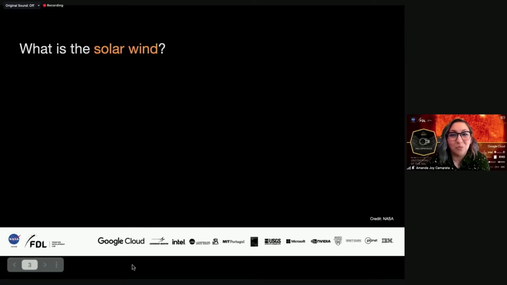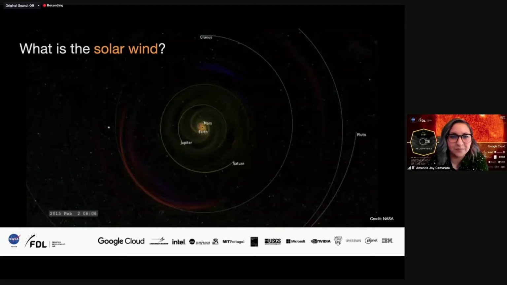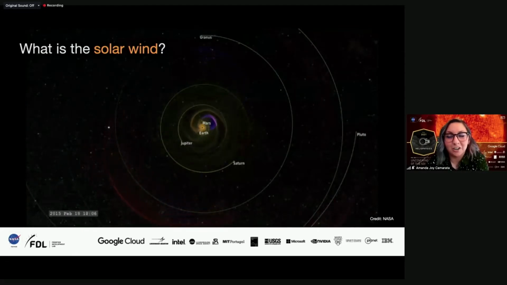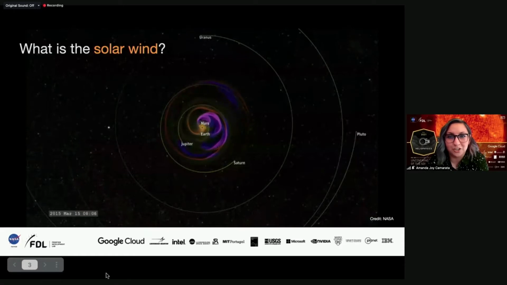So let's begin with what the solar wind is. The solar wind is a constant ejection of charged particles expelled radially from the sun's corona. On this top-down view of our solar system, you can see that as the sun rotates, the solar wind creates this ballerina skirt effect that extends outward into space. The different colors denote different densities, with the lighter colors corresponding to higher densities. So you'll see that the solar wind does not travel outward in a uniform structure.